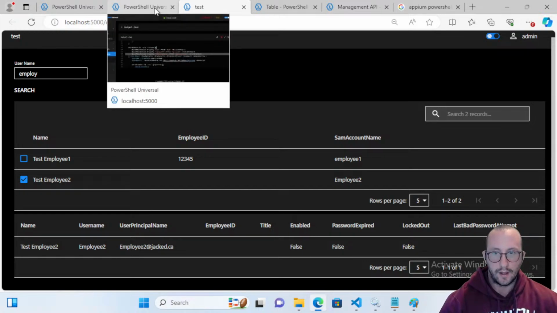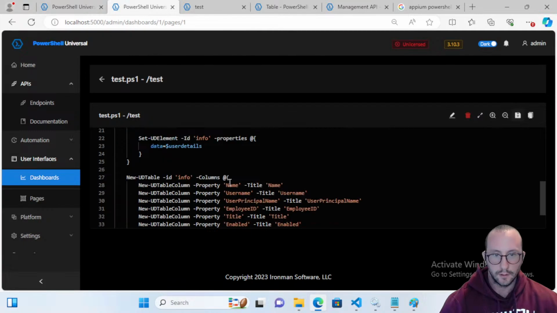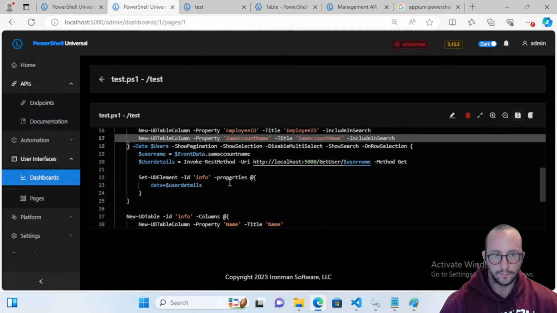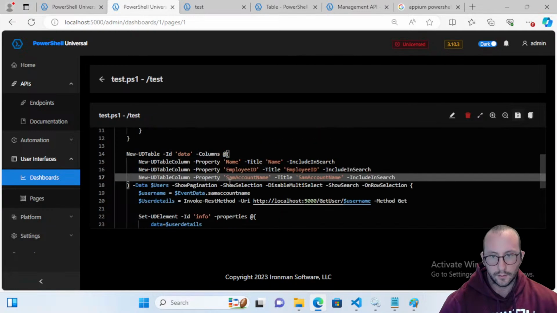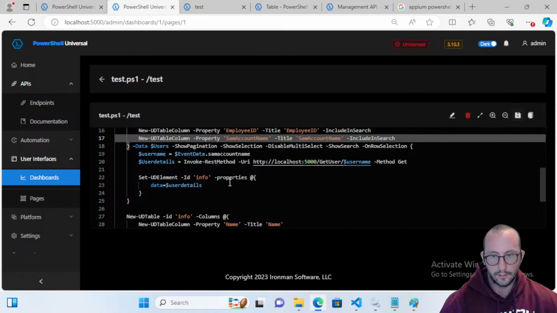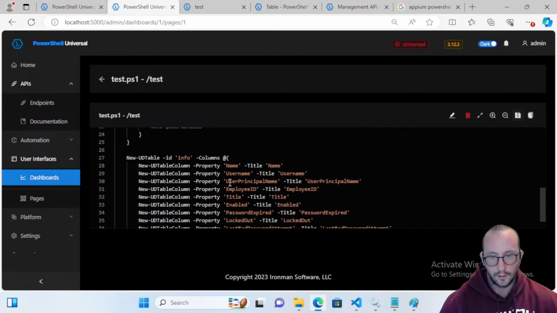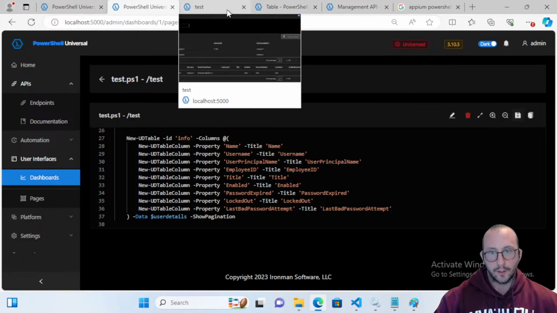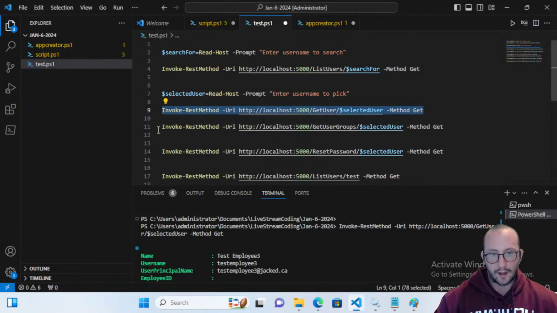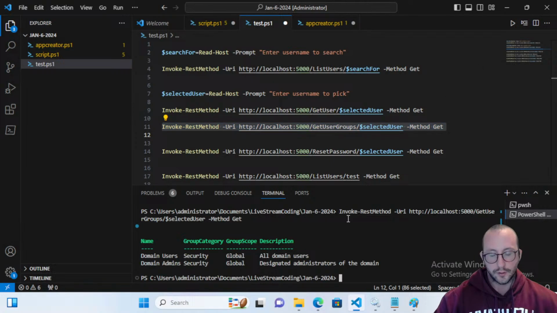So now let's go ahead and do one more table, which will show us the user's groups, because that is our other API route that we have, which is right here, which will get us all the groups for that user.